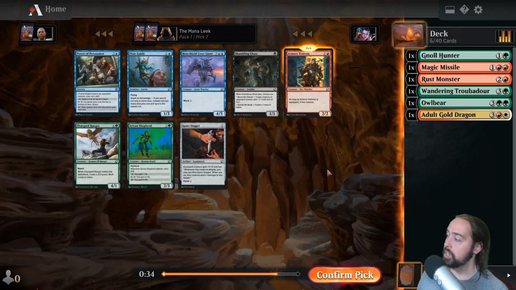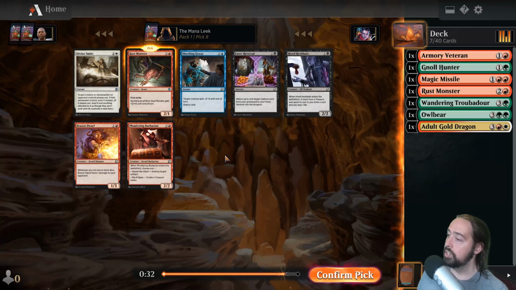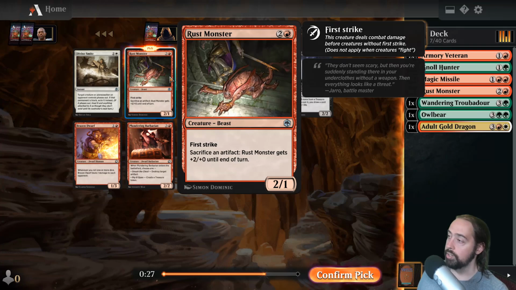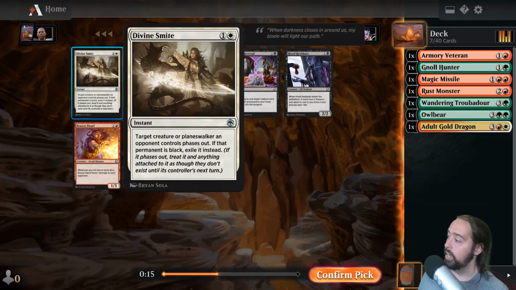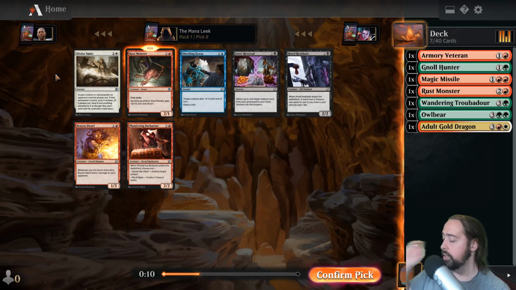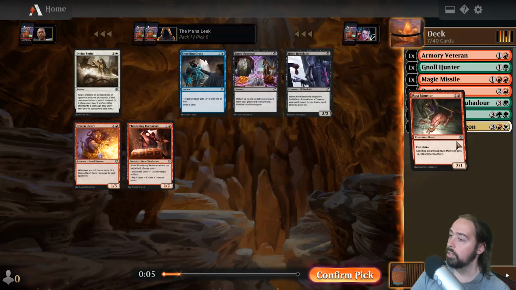You want 2-drops attack early. That's exactly what you want to do. So we're going to grab that Veteran. We've got another Rust Monster here. These cards are just good. They should not be going that late. Natural First Strike is great on a 3-drop, and if we can augment it in any way, it's even better. There's a Divine Smite here, which also probably shouldn't be here. If anybody's playing white, they should have this card. Yes, you probably won't main deck it, but out of the side, it's just insane, especially since red-black is one of the most dominant and favored color combinations.